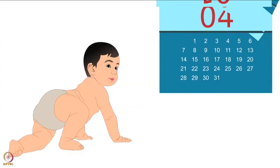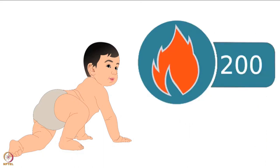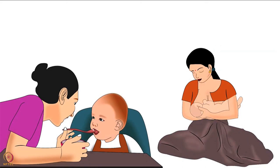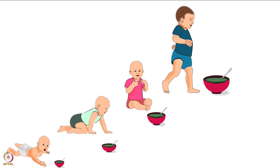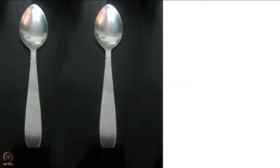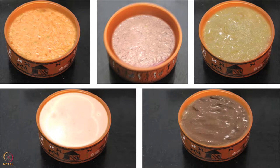Always remember that once the baby is six months old, the nutrient requirement increases remarkably - she requires up to 200 calories of energy from complementary foods. Along with breastfeeding, complementary feeding should be started. As the baby's age increases, the quantity and consistency of food should be changed. While feeding the baby, quantity should be measured using cups and spoons. Initially start with one tablespoon twice a day, then gradually go up to four tablespoons twice a day, and only well-cooked pureed food should be given.